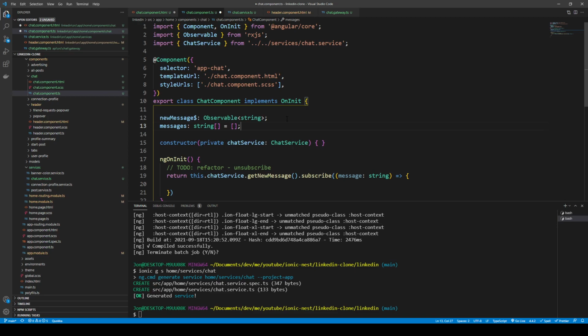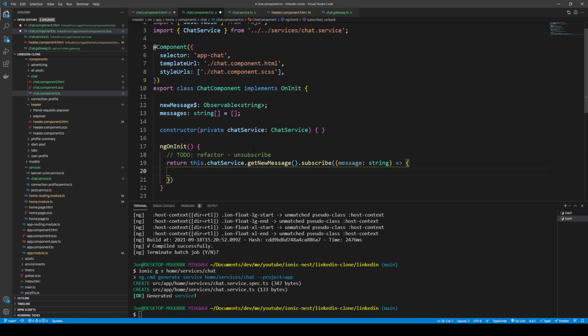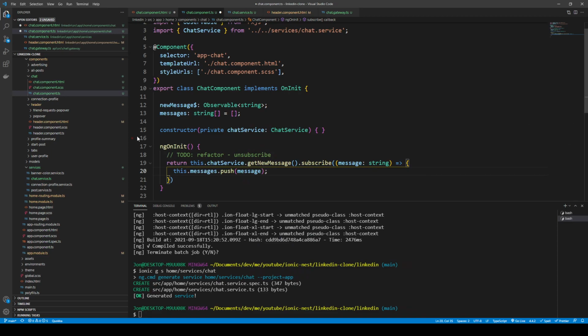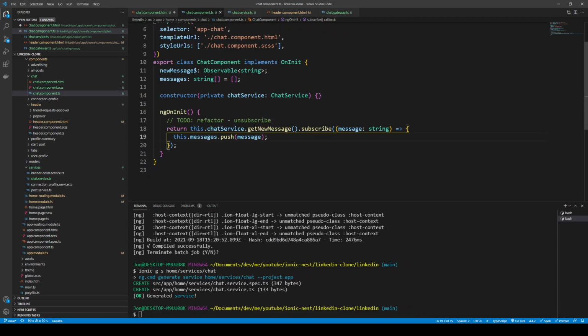And then in the next video we'll come back to persisting it to the database for the previous messages, and then also combining that with the new messages, and then also having the rooms, and then also we'll update the UI so it looks a lot cleaner. But we need to get this initial boilerplate working here. So this is where we can just say this.messages.push, and we can push that new message here, and we can save that.